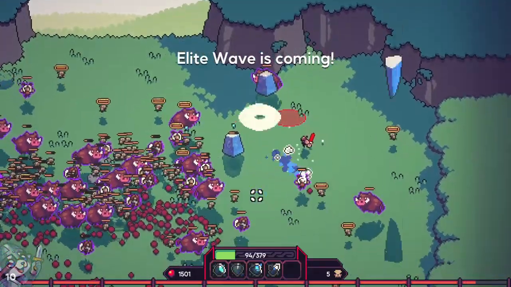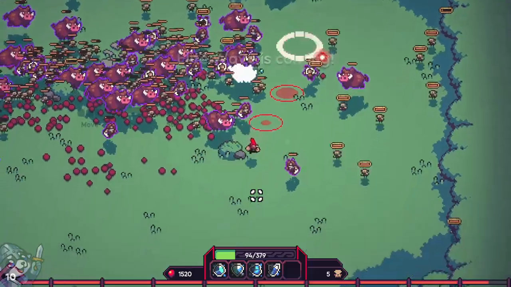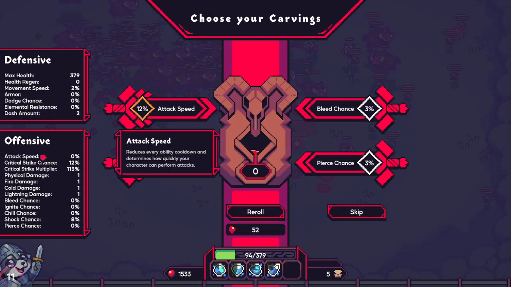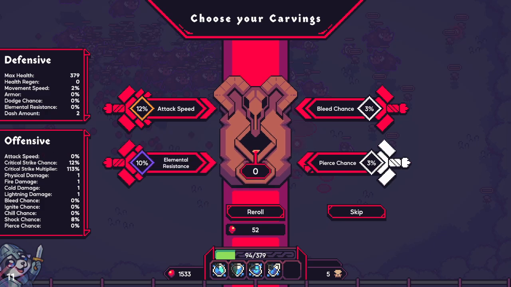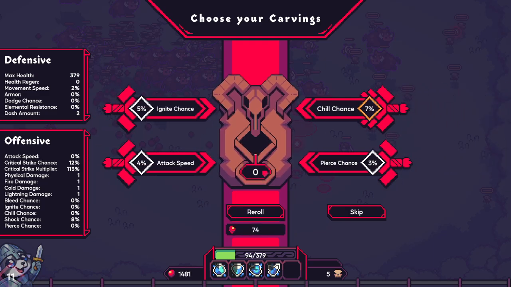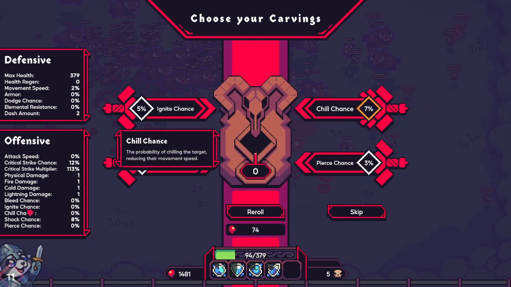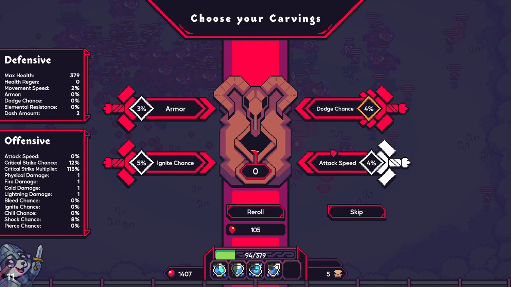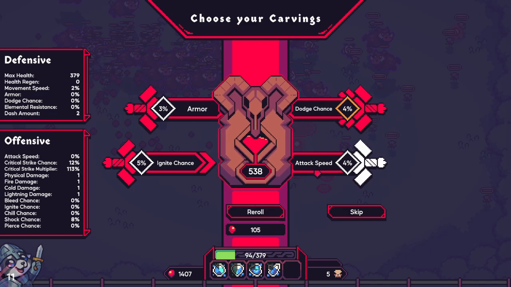The elite wave is coming. What do you mean the elite wave is coming? This wasn't the elite wave yet? Okay, attack speed. I might consider that, considering it also reduces the ability cooldowns, which is very good. But that's the only thing that's here. I'm going to do a quick dirty reroll. Attack speed, chill chance. Chill's not too shabby, because it does remove their ability to chase me as effectively, but I think we can do better. Dodge chance, attack speed, armor. You know what? We'll just do that.